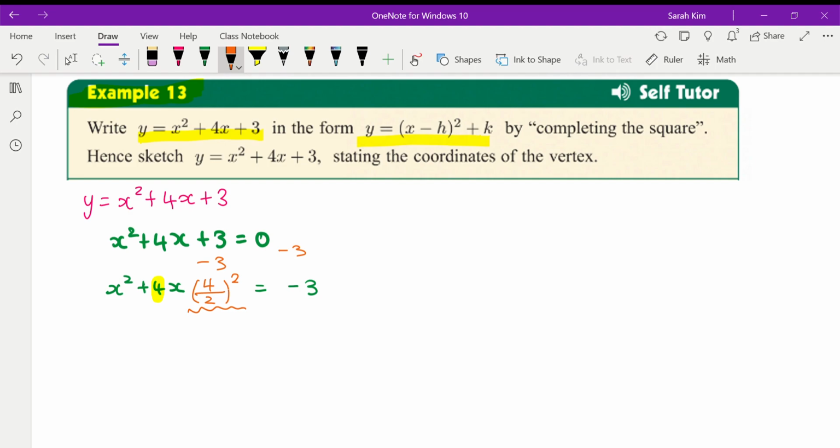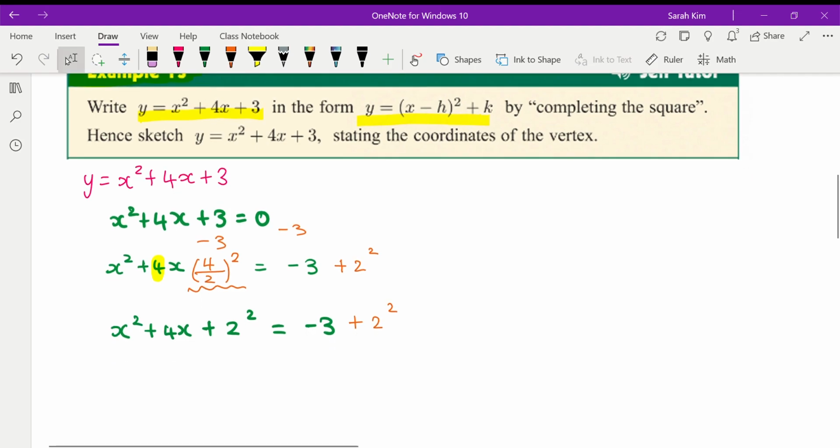So next, all I have to do is simplify it down. I can write the 4 divided by 2 as a different number, so I can write it as 2 squared, and then still write minus 3. Now, because I added plus 2 squared onto the left-hand side, what do I have to make sure I do to the right-hand side? I have to do the same thing. So don't forget this one. I almost forgot it. Okay, I can figure out what 2 squared is. It's 4. So I should be able to simplify that down.